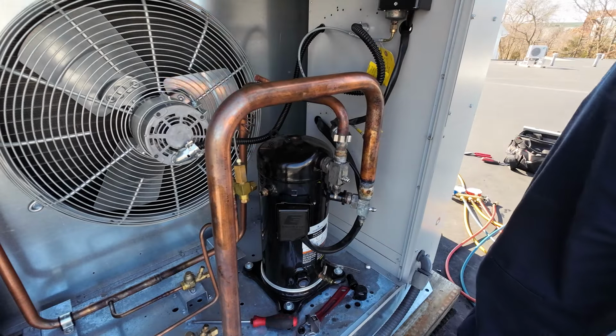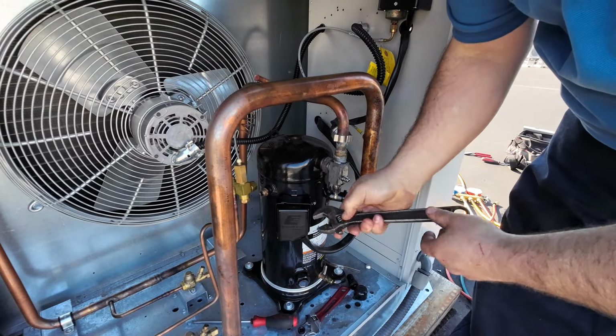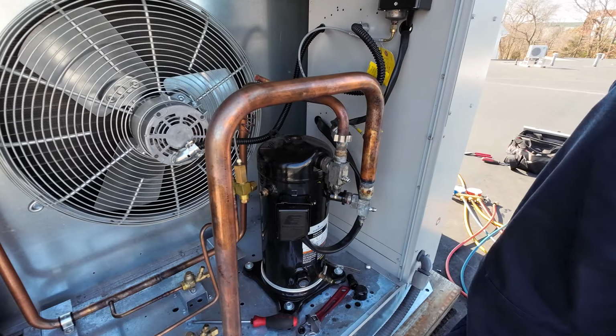I might have, you know what? Let's see if my big adjustable fits that. Probably not, right? Yeah, no. Okay. Just seeing.